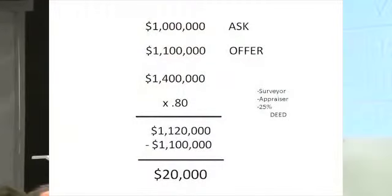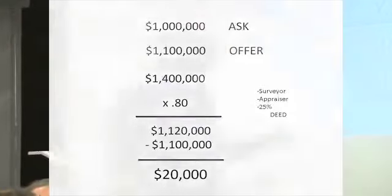Okay? Now, I'm not saying you have to wait a year. I'm just saying use 6 months. I don't care when you use it. This is down. I'm just saying maybe the real estate market's healed. Instead of 75%, you get 80. Okay, I'm just doing it so the math is right.